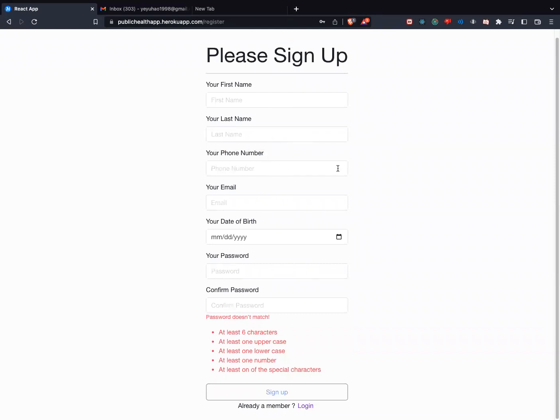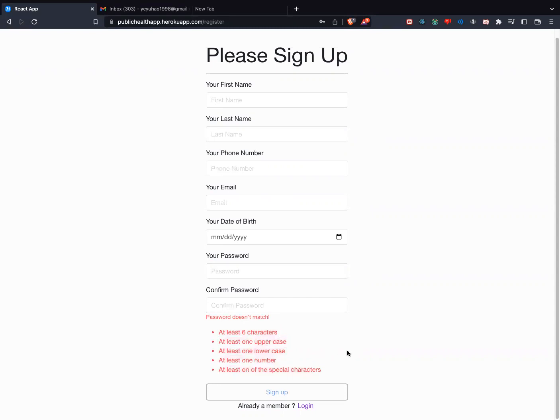On the registration page, the user is required to provide the following information: the first name, the last name, the phone number, the email address, the date of birth, and the password. At the bottom of the page, we also set up the required format of the password.